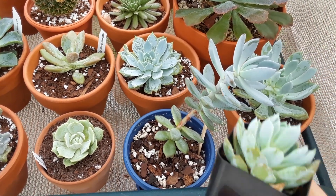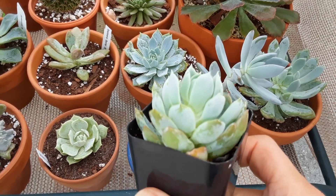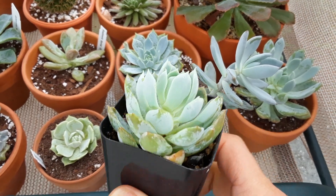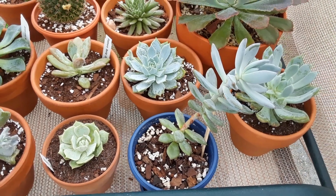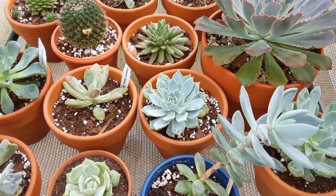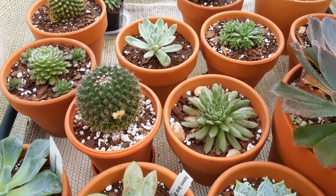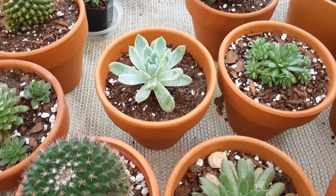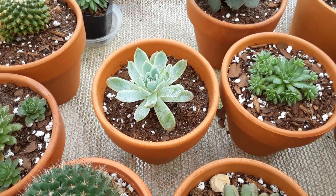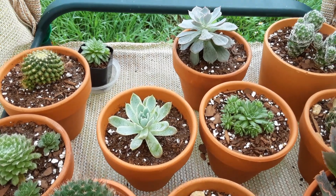Even in May they tend to burn a little bit. We've fixed a lot of that burning on the leaves, but now we have stretched out succulents from not getting sun the past few days — just four days of no sun and it's starting to stretch. This one is not supposed to look like that; it's supposed to look like this little guy over here. That's a Violet Queen — see, she is not stretching.